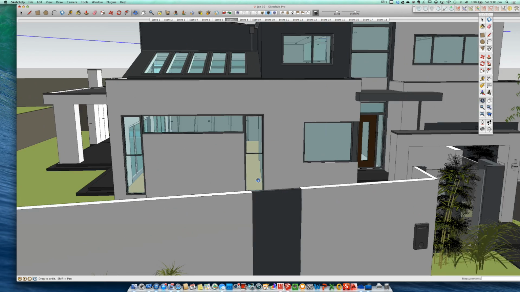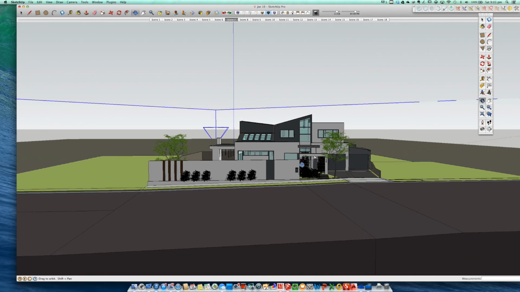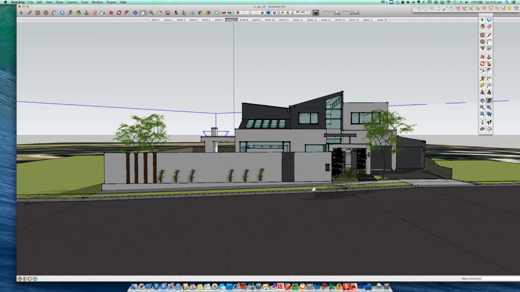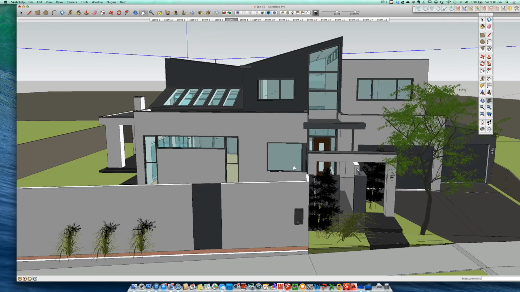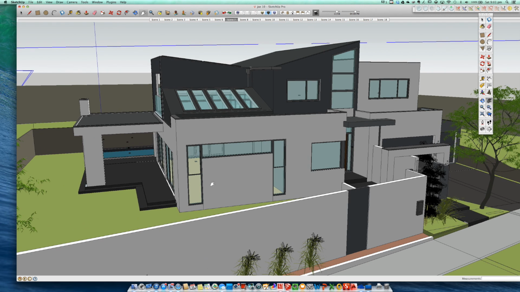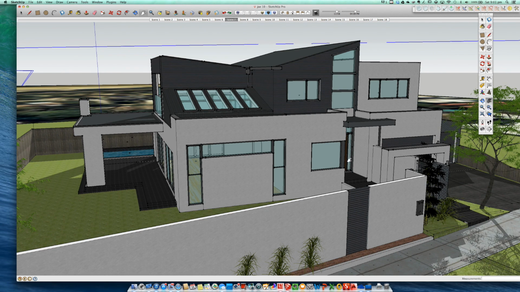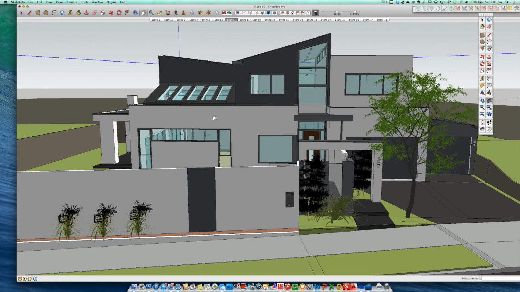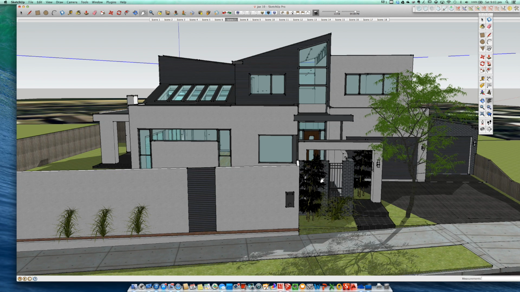The site itself has a drop of about 1.4 meters, close to 2 meters. So I've designed it as split level, so that on this part of the home you're stepping down closer to the ground, and as you go throughout the building you're stepping up onto this side of the building. So being one level of roof, you're going to enter into a 2700 ceiling coming up to a 3.3 meter ceiling.